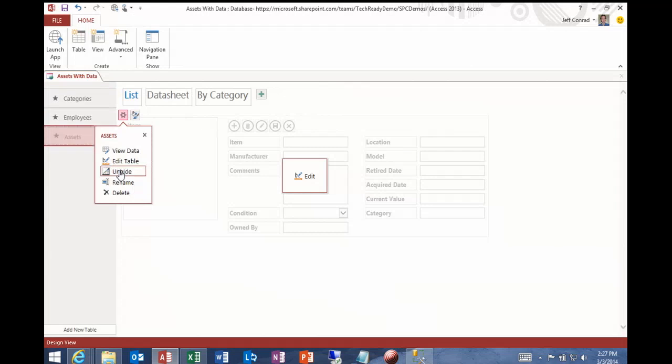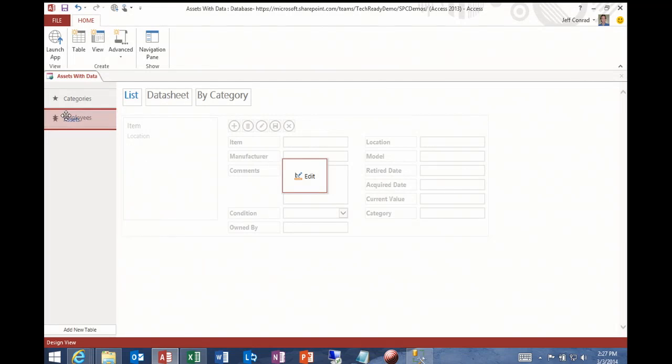I'm going to click the Hide option. I don't know if you saw that from the back of the room, but Access dimmed the font for that one and moved it to the bottom of the list. If you hide a table, that won't show in the runtime in the browser. So imagine if you have some admin tables or some other many-to-many type tables, you didn't want to surface those. You can hide those. You can still use them within the app, but you won't see them in the browser. So I'm just going to click Unhide so I can see it again. You can reorder by just simple drag and drop.